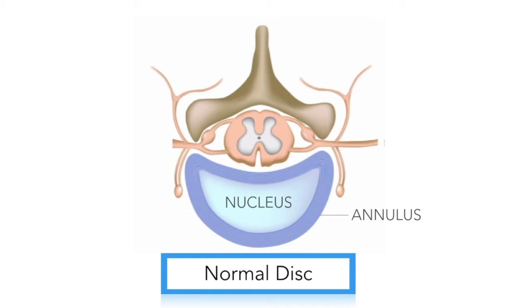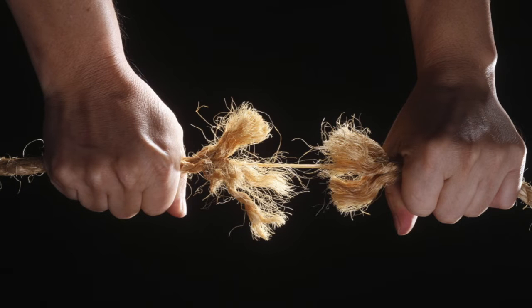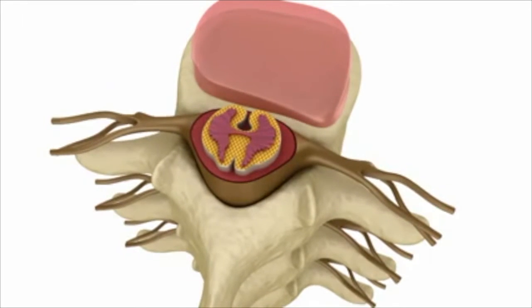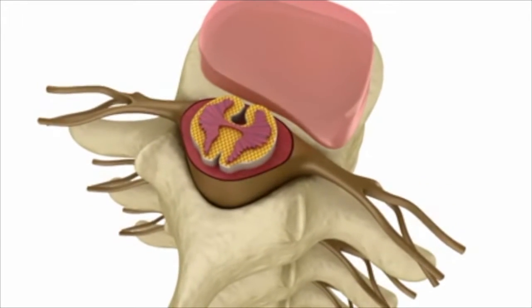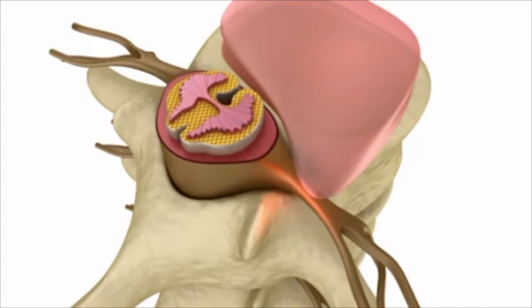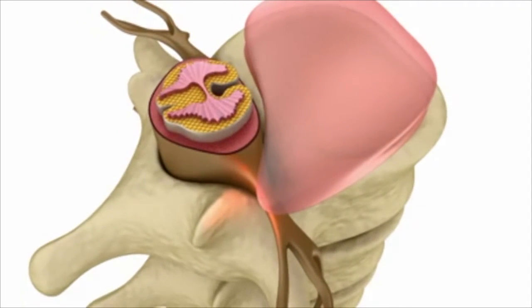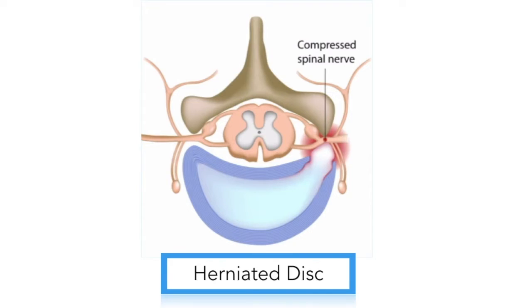The term lumbar disc lesion means that your disc has been damaged. Disc lesions start when the fibers of the annulus become strained or frayed, much like a rope that frays when it's stretched beyond its limits. When enough fibers fray, this creates weakness, and when the disc is compressed, it bulges or protrudes, much like a weak spot on an inner tube. As more fibers are damaged, the jelly-like nucleus may actually herniate outward toward the nerve roots and spinal cord, which live directly behind the disc.